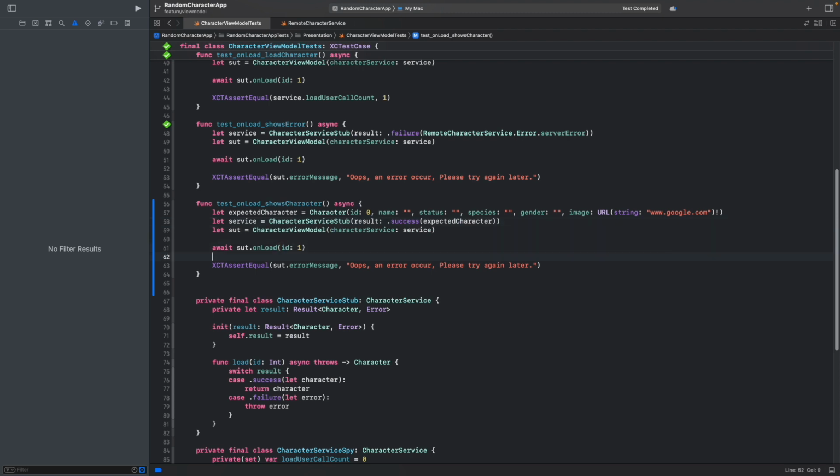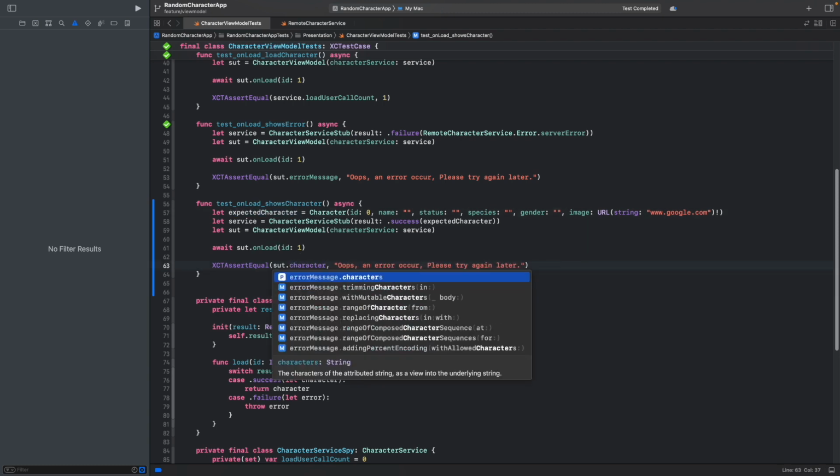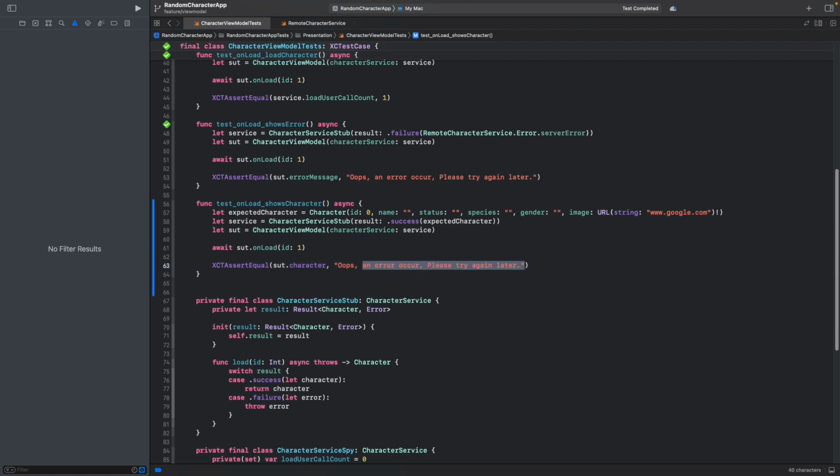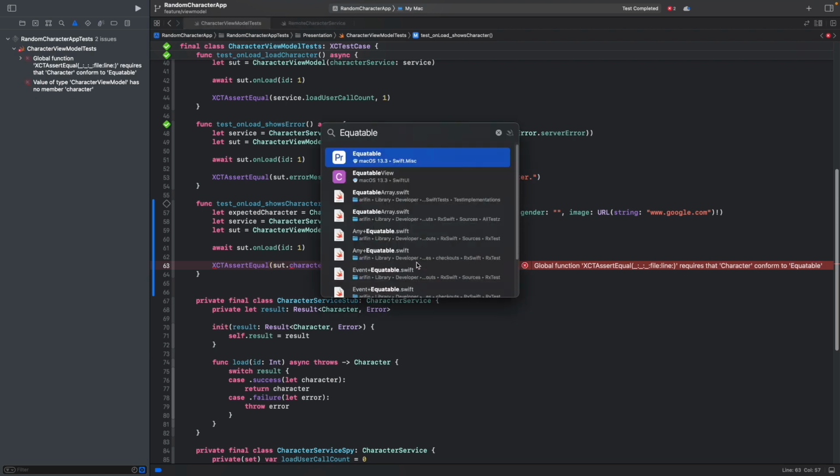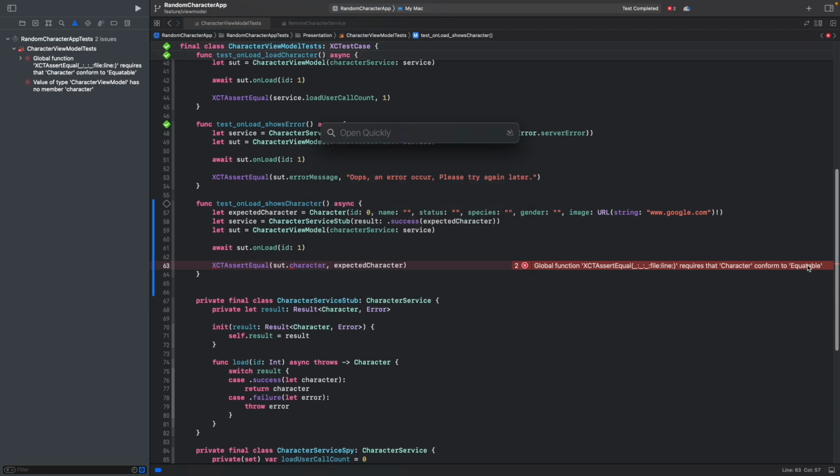When we load, we are hoping that the character on the SUT, I mean this one, should be the expected character, right? Because we don't want this character is new at this point, and the character does not conform to Equatable. So let me search the character. Oops, I mean the character here.